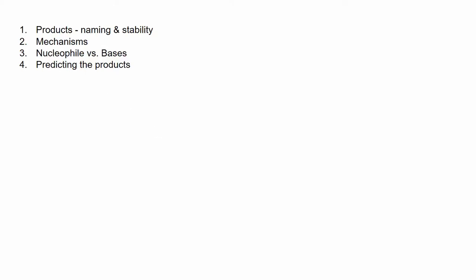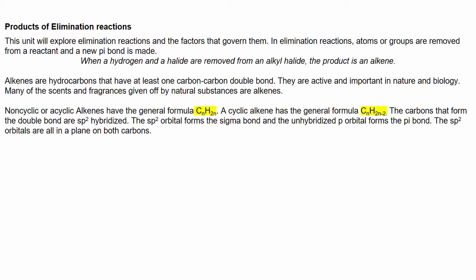For this module, we're going to have three main videos. We're going to start by looking at the products of elimination reactions and then the mechanisms of those reactions. We will then have a separate video on nucleophiles versus bases. Then we will start to predict the products of reactions.